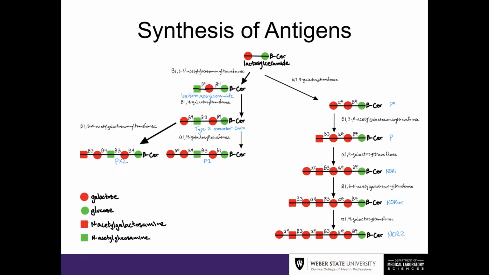Both P1Pk and globoside blood group systems do have a common precursor. That's the lactosylceramide. On the left is the pathway involved in forming the P1 antigen, which is built off a type 2 precursor molecule, and that's in the P1Pk blood group system. On the right is the pathway that involves the production of Pk and P antigens, and those are in their respective blood group systems. Notice how the P1 antigen and Pk antigens are part of the same blood group system, despite being part of two separate pathways. This is because the enzyme responsible for synthesizing both antigens is produced by the same gene.